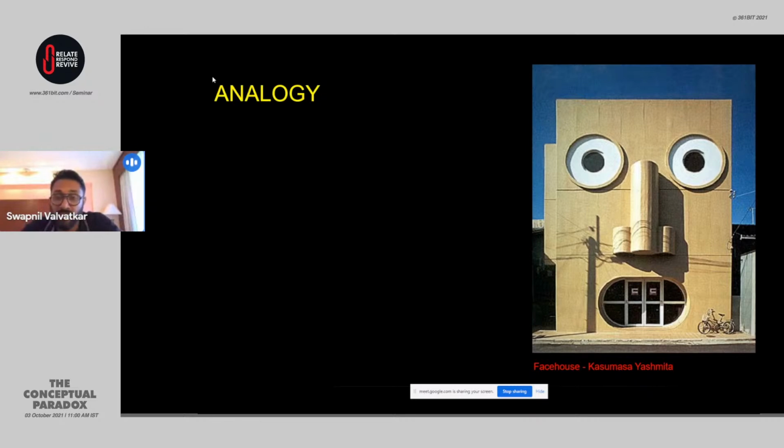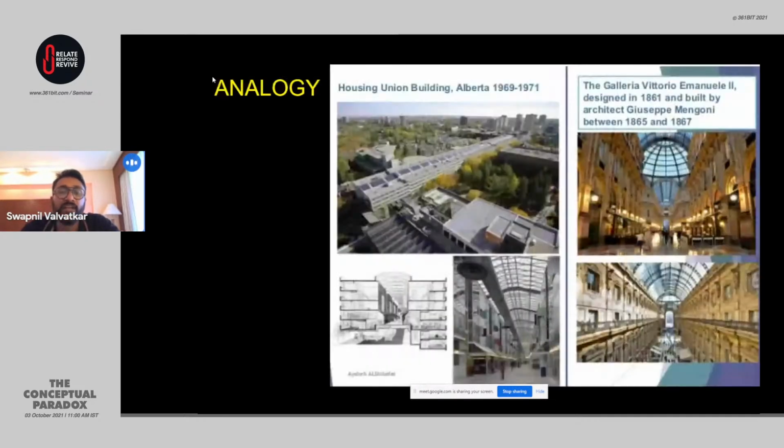And if you look at the plan of this house, I'm sure you should go and see the plan of this house. It'll be even more interesting. I actually forgot to put the plan, but it's quite interesting to see the plan as well. The second kind of analogy is something which has already been built and you interpret it maybe for a different kind of a structure, and you start interpreting it for a different typology.